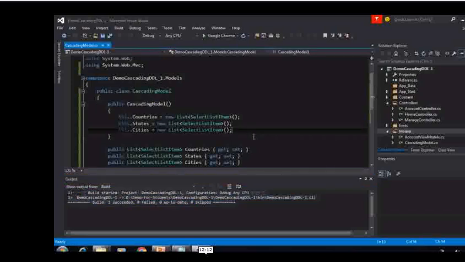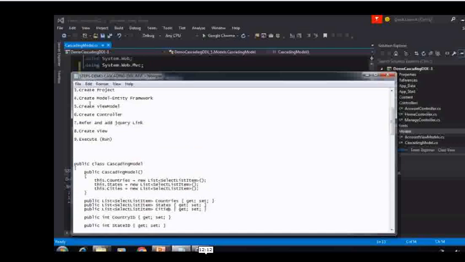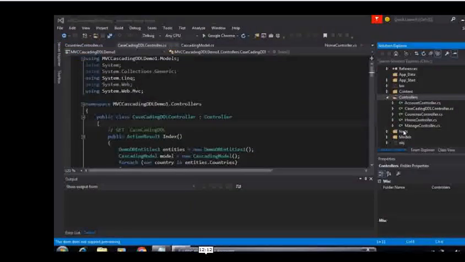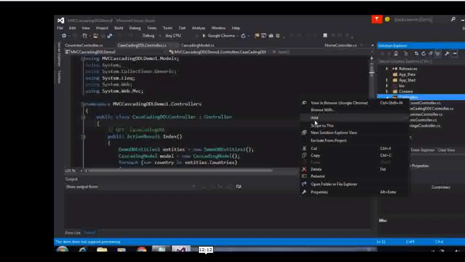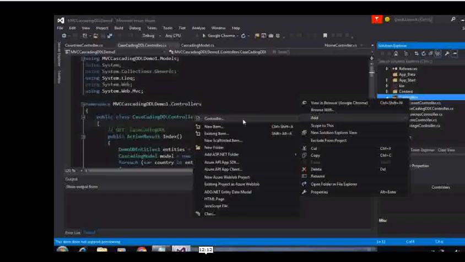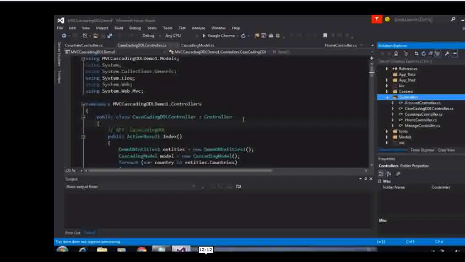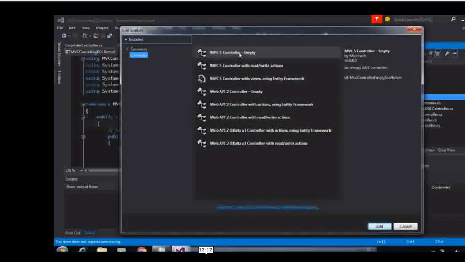Okay, now the next step, we have to create the controller. So creating a model, what is the difference between the view model and the database model, you know very well, I hope. Now we are going to create the controller. Just right click the Controllers folder and add a new controller. From the second option we have to select what kind of controller you need. There are so many kinds of controllers, and each has its own functionality.